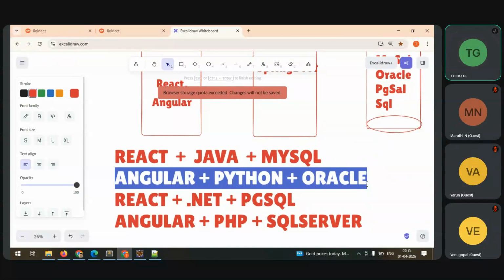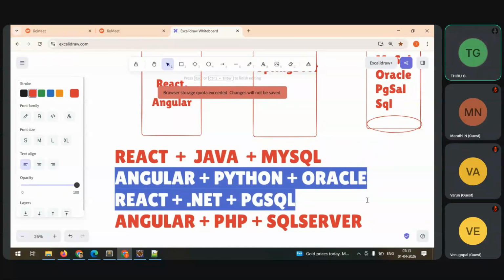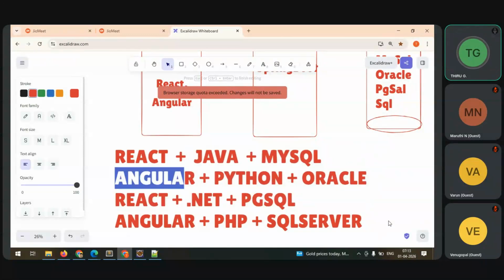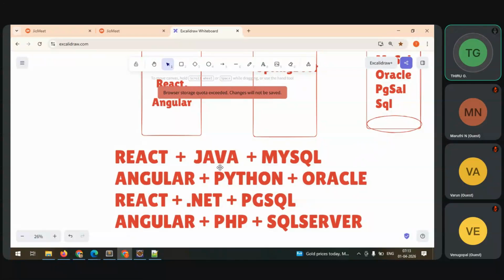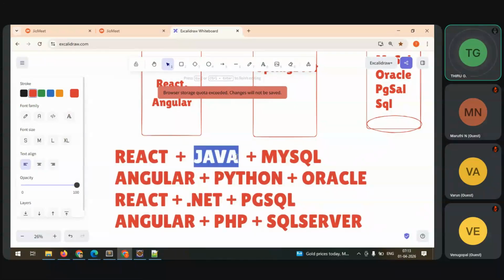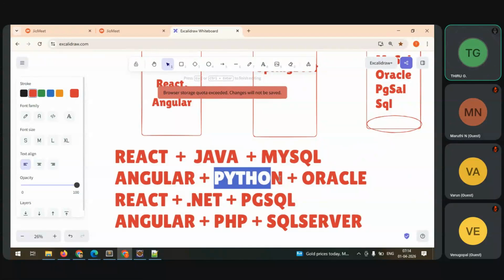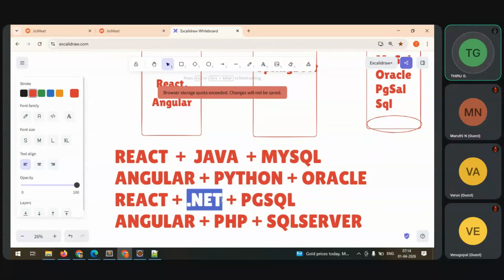So whenever developing .NET also it is the same, whenever developing PHP also the same. Multiple languages are available, and the change happens here only. While using Java, we use the backend layer as Java. While using Python, we use Python. While developing the project using .NET, we change the backend layer. Whenever developing any application in PHP, we write the logic in the backend layer. Remaining layers are fixed.